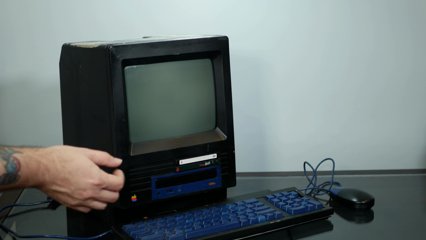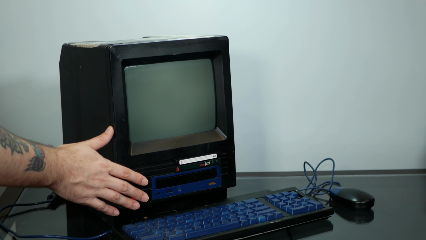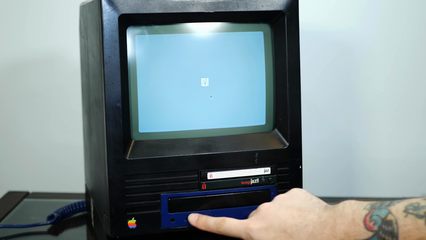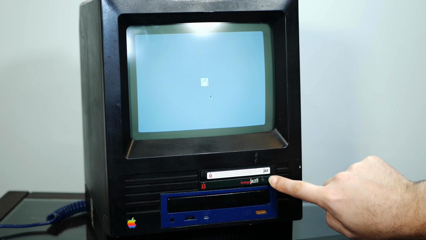So of course, the smart thing would be to take this apart first and check it over, but let's just turn it on. All right, so it does boot and the mouse works. It's making noises like there's a hard drive in there, but it's not actually booting. Pushing the jazz drive button doesn't do anything. Pushing in what's left of the CD-ROM button doesn't seem to do anything. And of course, there's no floppy disk drive, so I can't boot it off of there.